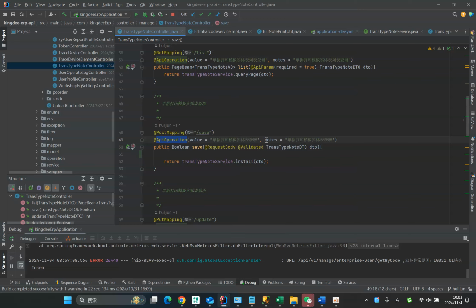API operation, value, notes. You can write it in any language, but the function is the same. This is only description. So you see the Swagger.